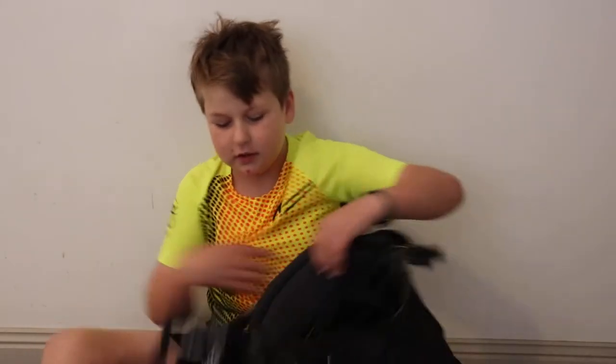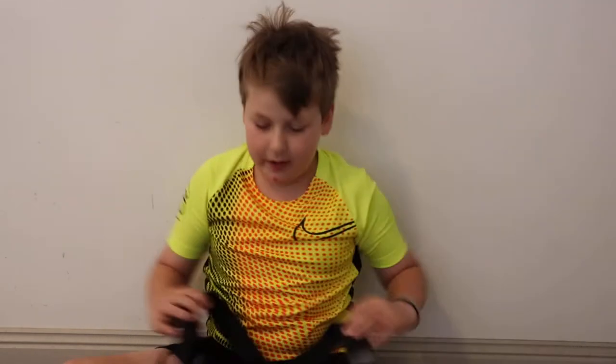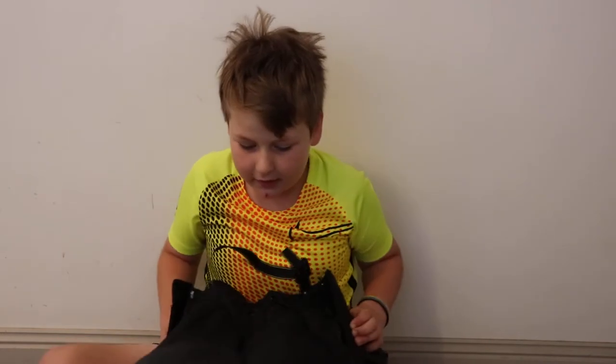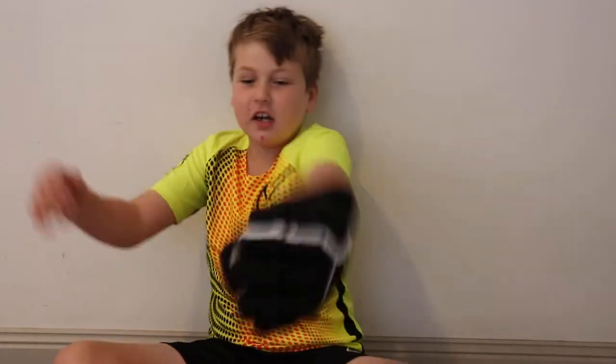And now my pants, I feel really good. Very, yeah. And I do wear suspenders, as you can see, but soon I'm probably not going to need suspenders. And they're nice and comfortable. But the bad thing is, they don't have any padding on the back. So whenever I jump on the boards, it hurts really bad. And my other glove.